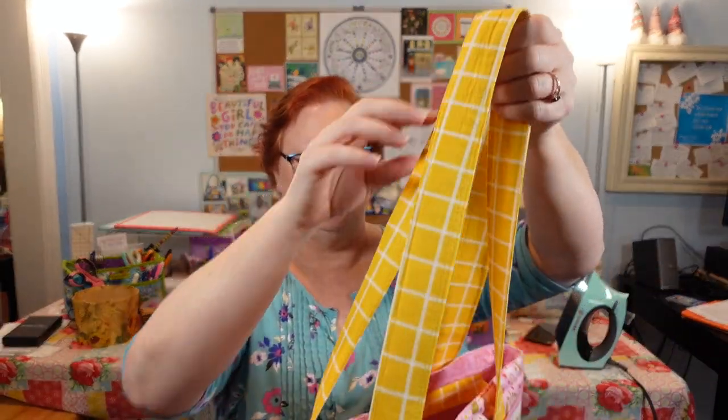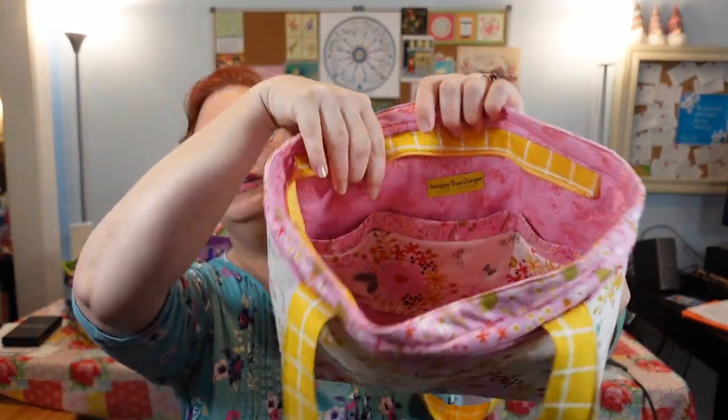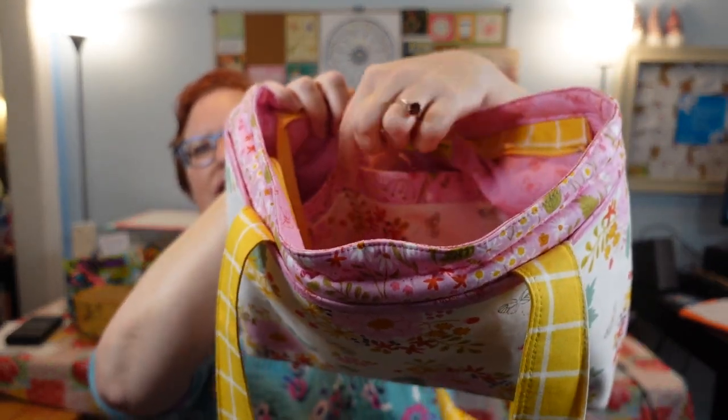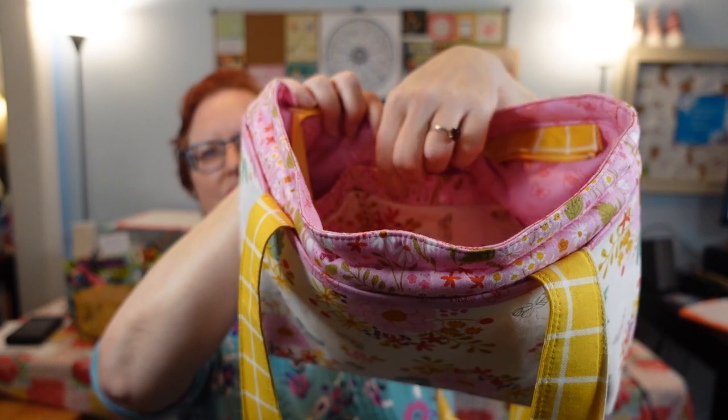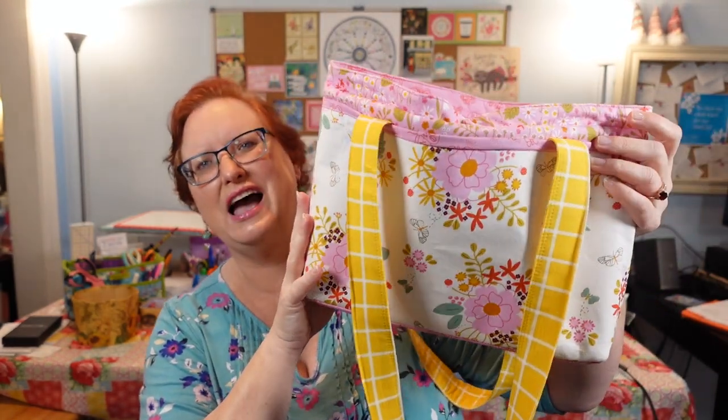We've got four different fabrics going on. I really love this detail of the pocket. I don't know if you can tell there, but there's a different fabric on the top of this pocket, which is kind of nice. It just kind of wraps around the pocket piece. So I thought that was a nice detail. And overall, just a really nice bag. You can see I even made it kind of grandma-y.